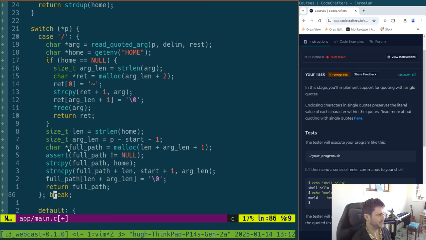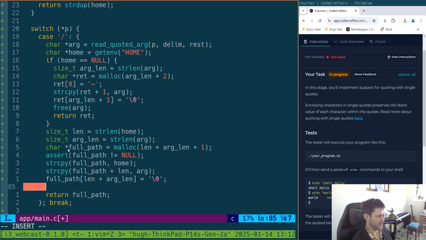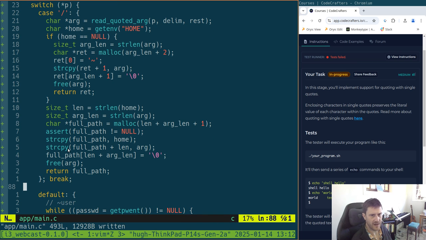It is what it is. Right, so arglen, we can say this is actually strlen of arg. And so we want full path plus len, and this is just going to be arg. And so we can just say it's a str copy. And then we set that, but we should also do a free of arg. Just check things.